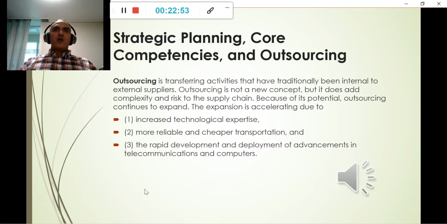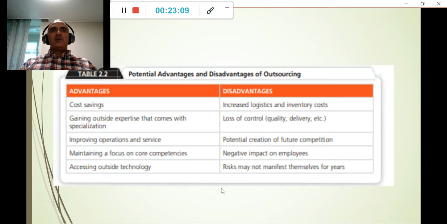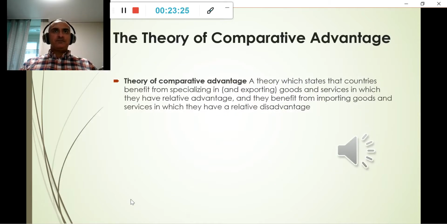So we do precisely this. When we don't have a core competency or we're not good at something, we're going to pass it to someone else that knows how to do it. And this is precisely what is called outsourcing. Outsourcing is that process of passing that to someone else that knows how to do it better. In this case, Qualcomm will do it better. So there's advantages and disadvantages, because I can save costs, but at the same time, I don't own that part of the process. So there might be issues at some times. Anyways, that one you read on your own.